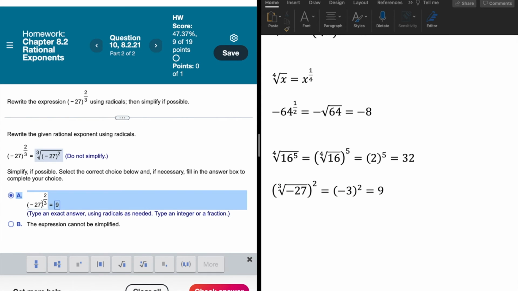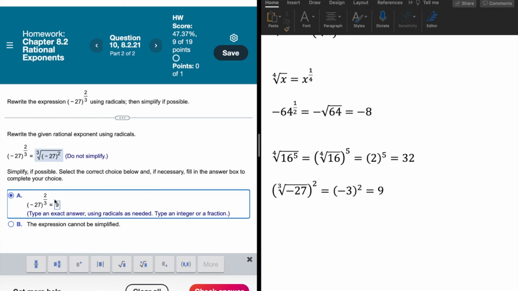Again, if you just slam that all into your calculator as is, there is a way, on a scientific calculator, to even write that as a fractional exponent. You can type that all in one step and just get 9. You don't need to show all this work, but I'm trying to show you why all of this is true.